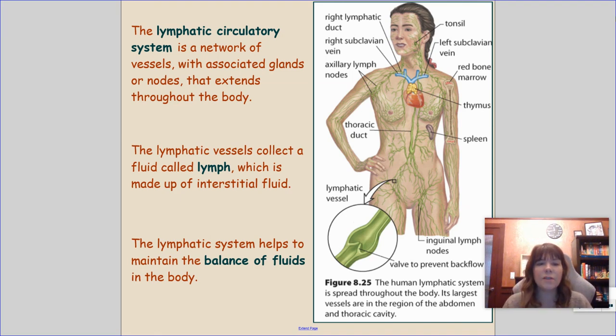So the lymphatic vessels collect fluid, which is called lymph, and it's made out of something called interstitial fluid. Interstitial fluid is transporting all around. It's what also transports the fats that you digest. The whole point behind the lymphatic system is to balance out those fluids. Really make sure that as you pass stuff around your body, you can move interstitial fluid back and forth and give balance to the blood.